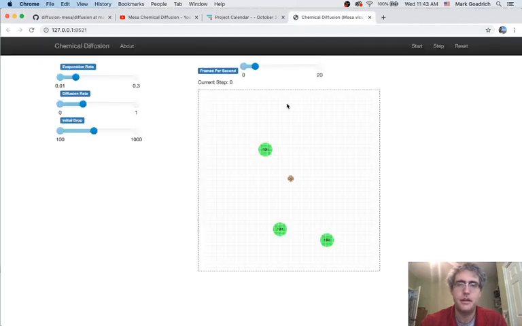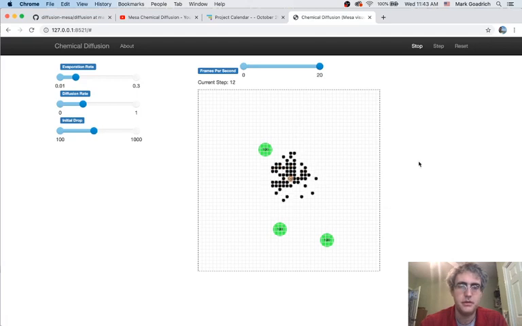Let's try this again. Start as fast as we can get it. And let's go eat some food of that closest ant pile. Come on, ants. Let me just make sure I have the right version here.